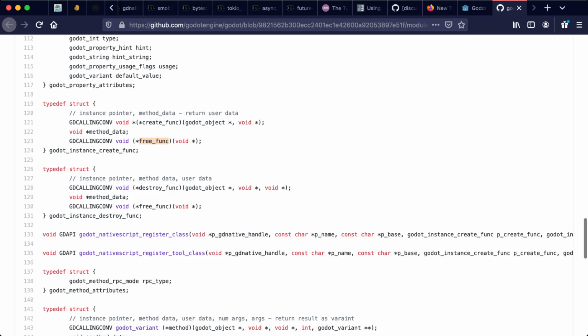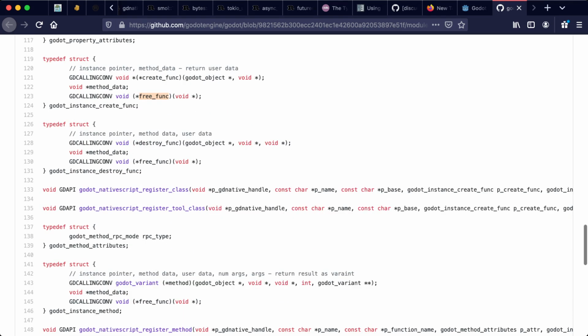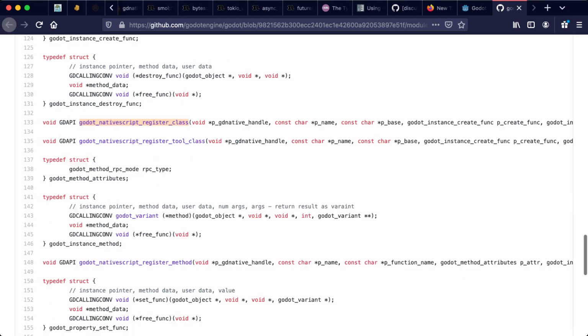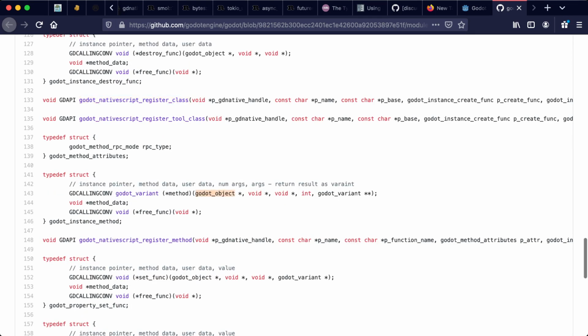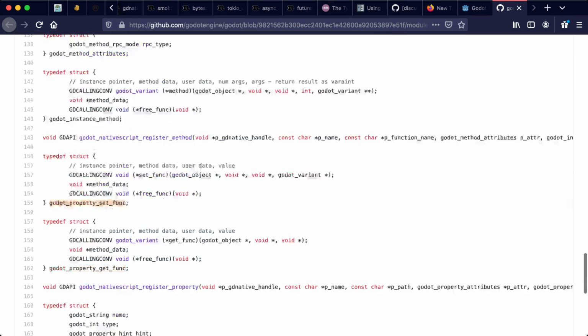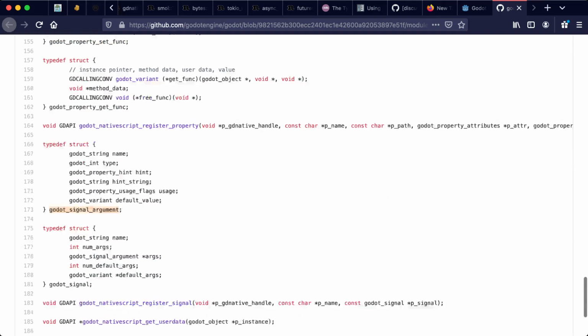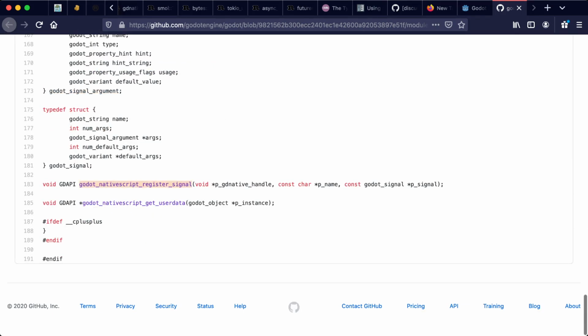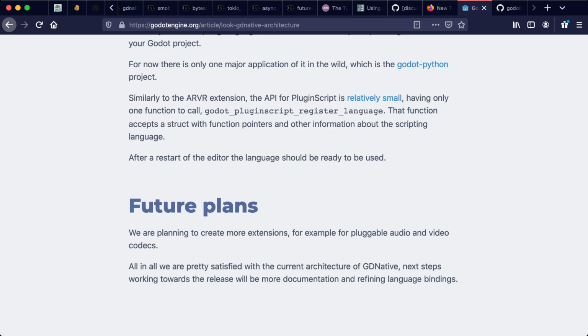Create function, free function. So I think this is what we're actually calling when we register our custom classes. Godot instance method, set property functions, okay. Signal arguments, signal. Yeah. That's it for that one. What was the other one?